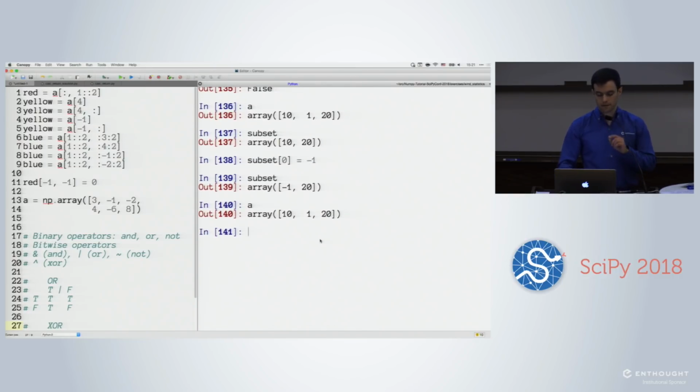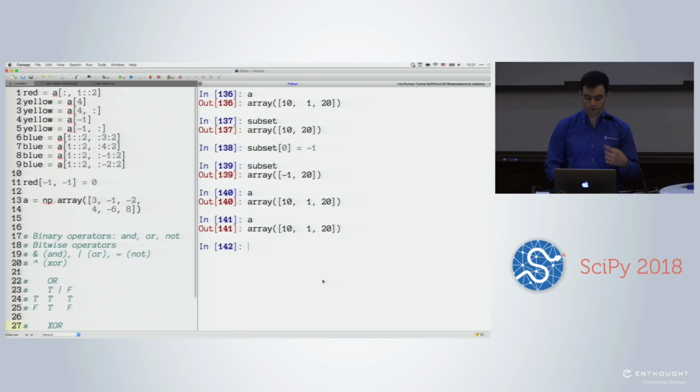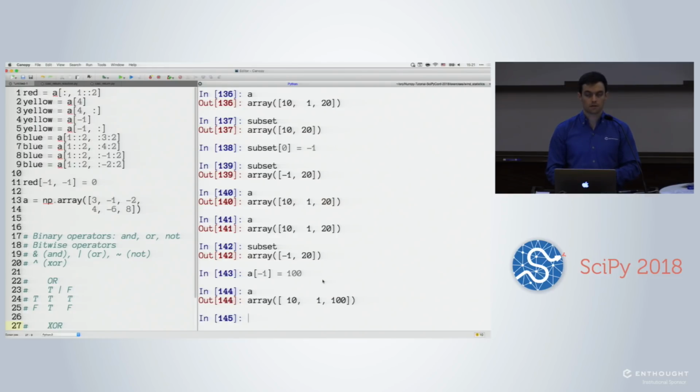Okay, let me see if I understand the question. So if I have an array A, I used fancy indexing to create a subset of that array. How do I modify A again? You just modify A, like the last position. I'm going to put 100. I've changed A. They're two separate arrays. As long as you can still access that array, it still exists. You can still modify it, slice it, mask it again, do computations on it.